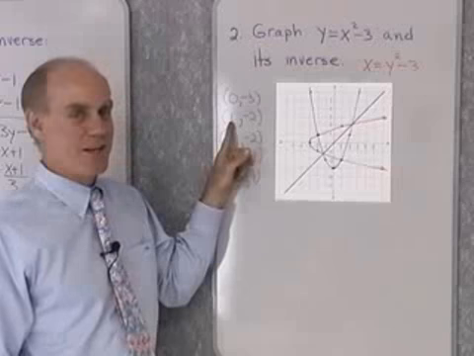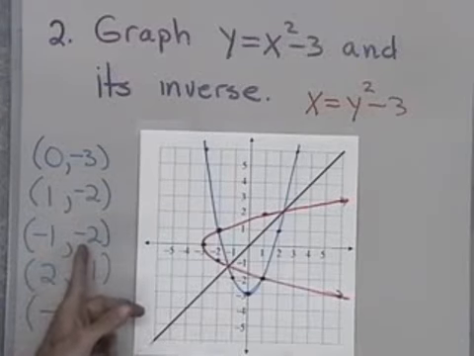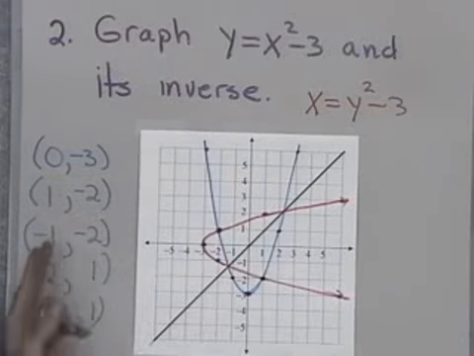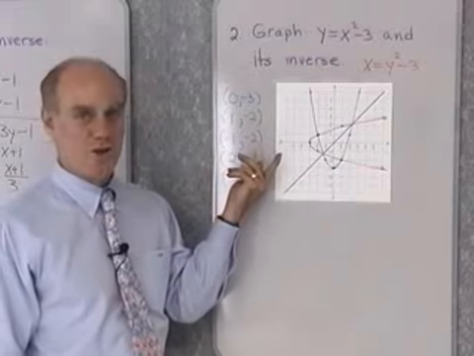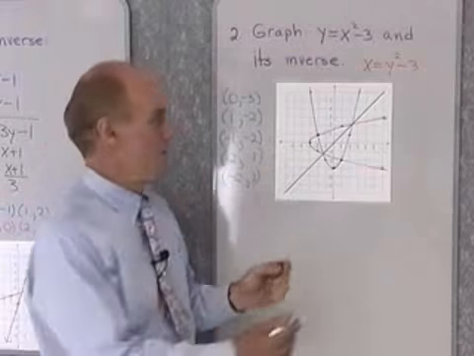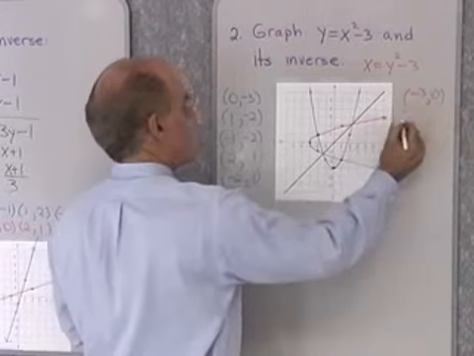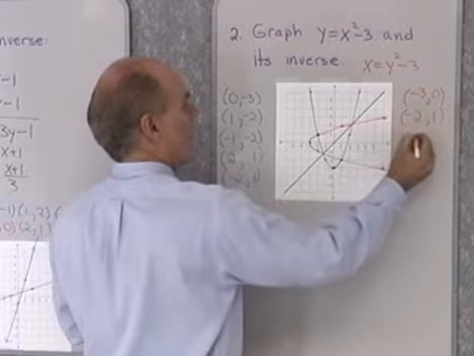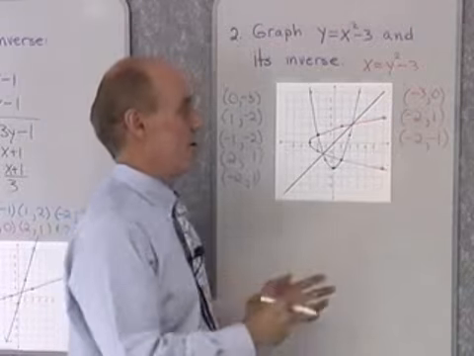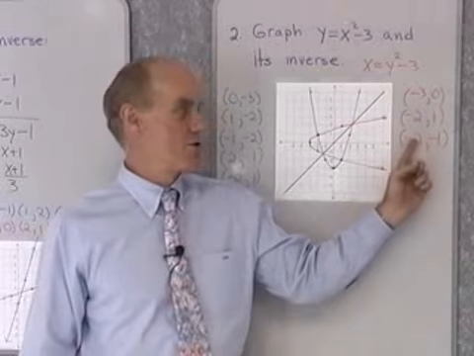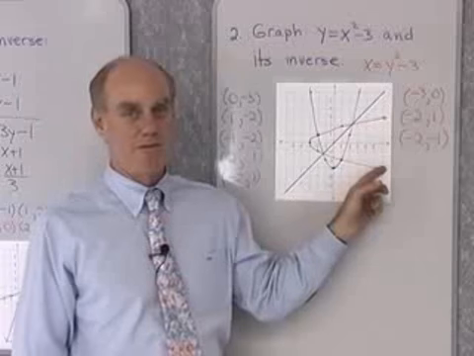So here, for instance, I have x is 1, y is equal to negative 2. Here's x is equal to negative 1, y is equal to negative 2. It's still a function because I don't repeat first coordinates, but when I reverse the order of the coordinates in those ordered pairs, I end up with these ordered pairs: negative 3, 0; negative 2, 1; negative 2, negative 1. And see right away I have two different ordered pairs here with the same first coordinate, meaning that this graph right here is not going to be the graph of a function.